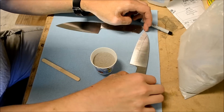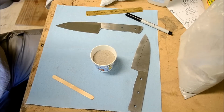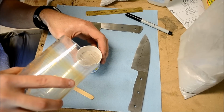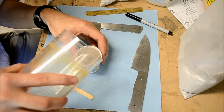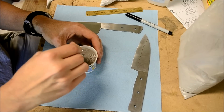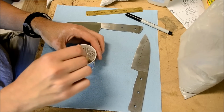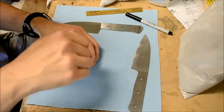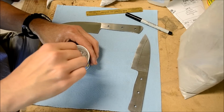Okay, so I've got all the scribe lines on. What I'm going to do now is add some water to the Satanite. Again, we have 75 milliliters of Satanite in here, and I have about 100 milliliters of water. Now I doubt it will take a lot. It does not take a lot of water for the Satanite to get to the right consistency. I've just got a popsicle stick. Just gonna mix it around until it's about the consistency of maybe yogurt, a kind of melty ice cream consistency. And I want to get all the way to the bottom, mix it up.